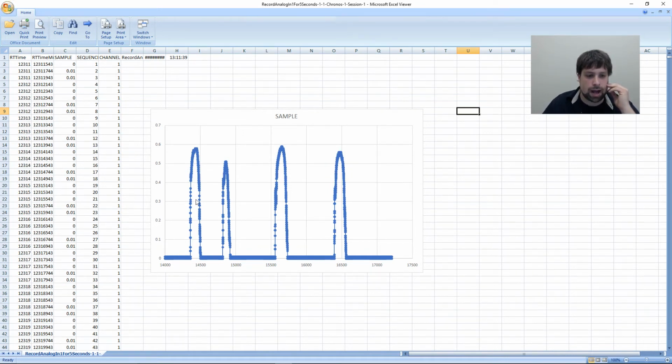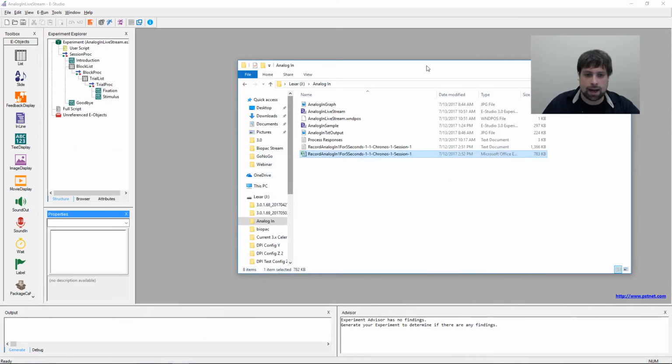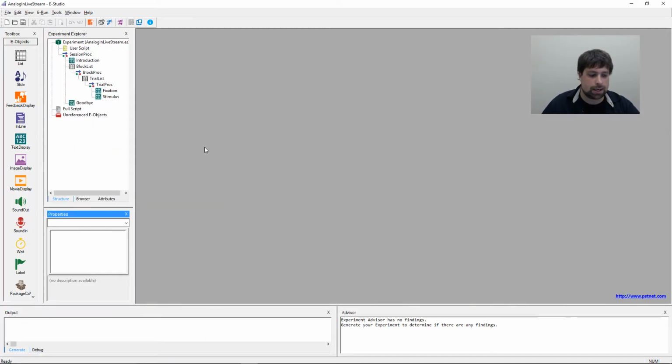So this graph does a really good job of showing you exactly the types of signals that you're getting, when they're coming in, and how frequently they're coming in. So this is going to be really valuable for taking a look at all of the properties in Chronos to make sure that those are all set up correctly. So I do recommend doing that. Now that I have all this information and I know exactly what I'm going to be doing, the next thing I want to do is actually set my thresholds based on this information.